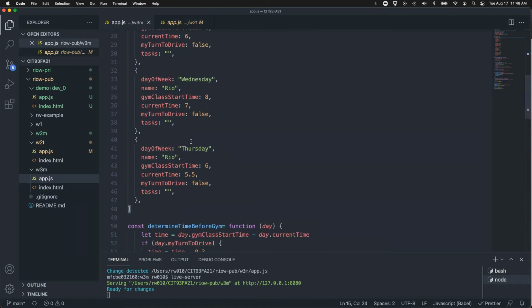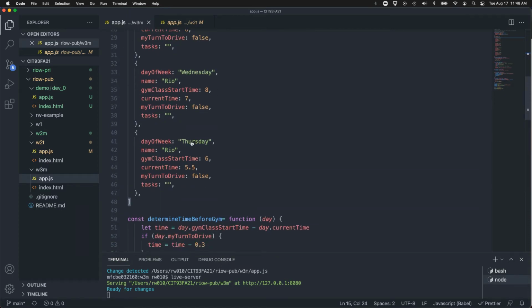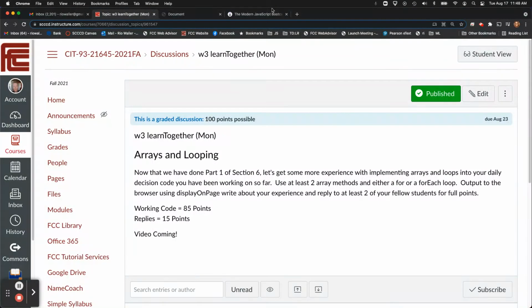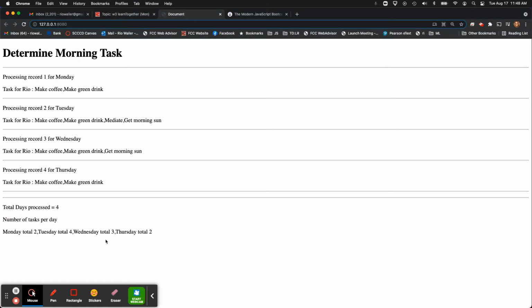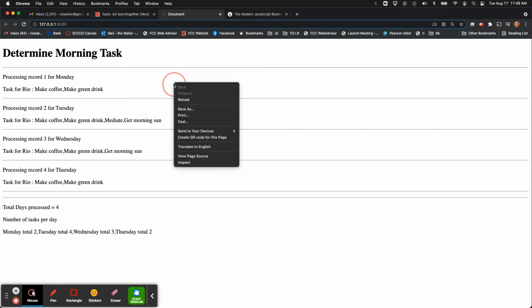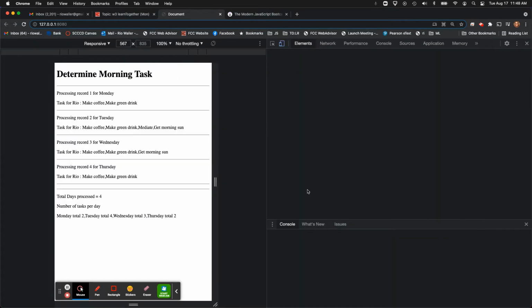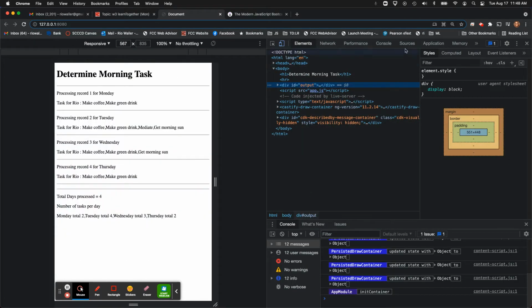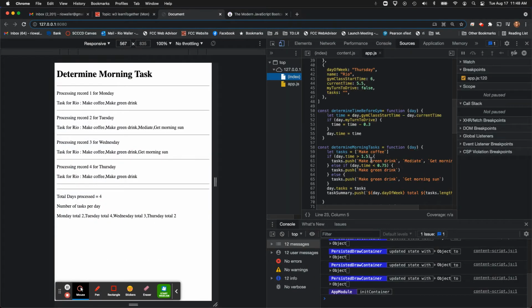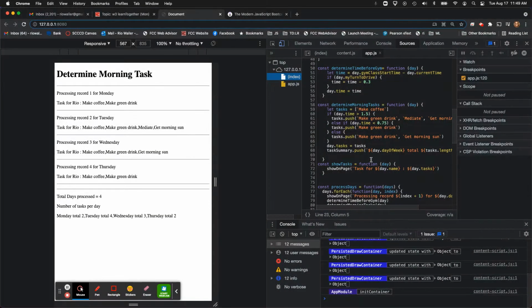And now that you know that this is true, I'm going to move over to the browser. Okay, I'm going to move to my code. Here's my output. Okay, so you can see processing record 1. Now we'll see how this is done, because hopefully by now you got the idea that an array is 0 indexed. Okay, so let's just go ahead and inspect, and I'll tell you where, based on my code as it is today, you want to set the breakpoint.